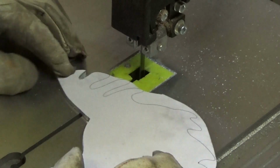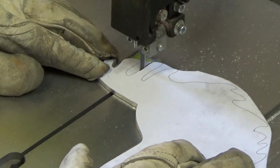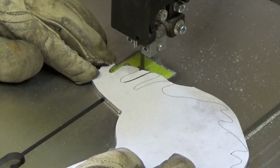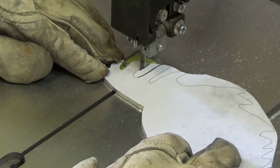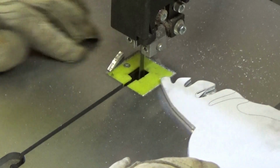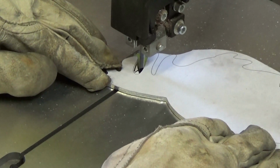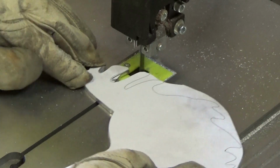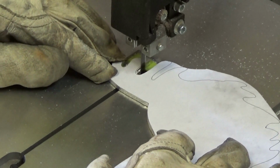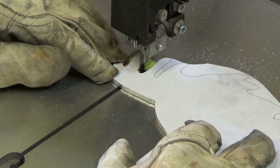As you can imagine, a bandsaw blade doesn't cut round these sharp corners, so I've got to take it a little bit at a time. Cutting down the straight sections, using just the front of the blade to go around that corner at the top, cut down the straight section, and then move back, cut the piece out, and again, just cut a little bit at a time. Just using the teeth of the blade to cut those little pieces down and smooth it out to the curve. It takes a bit of patience, but I'm not being paid for this, so time's not of any value to me.